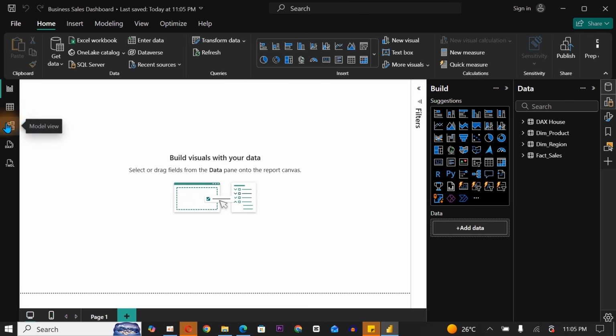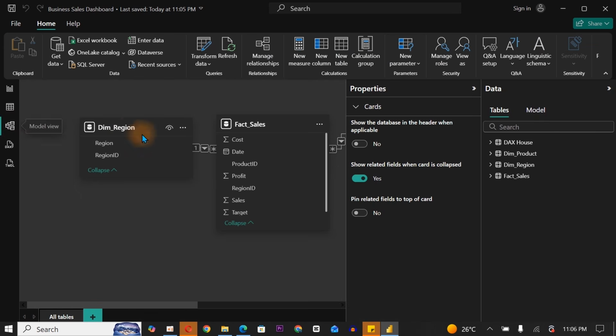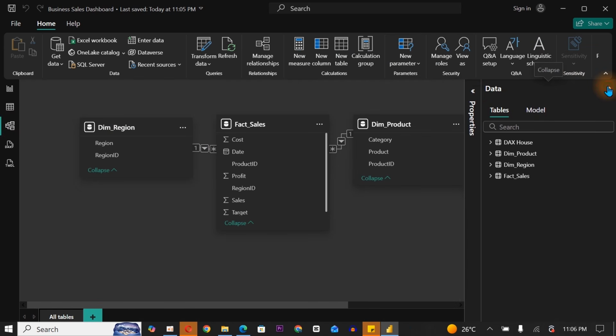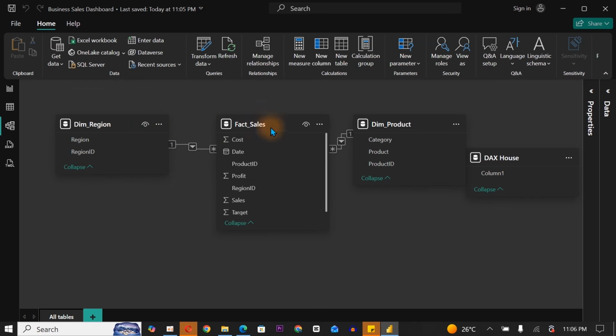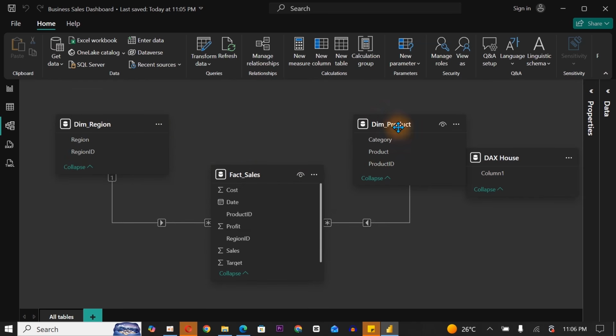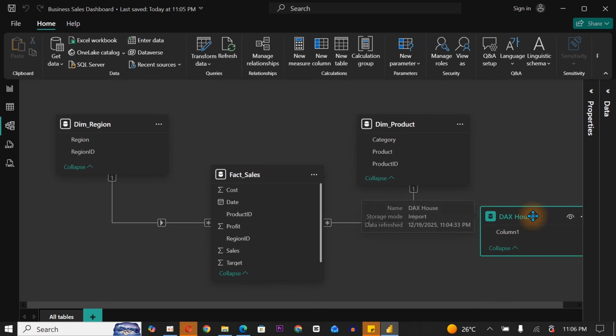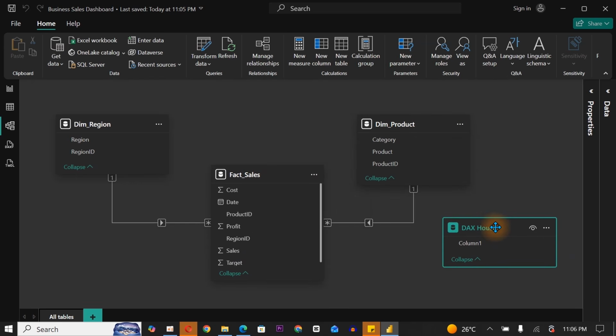So the next thing we have to do is to go over to this particular model view, and straight up over here, it has actually connected our tables for us. And it's something very straightforward, very easy. We don't need to do too much writing here. And this is Power BI got it right 100%. I told you this one is actually called a disconnected table. You don't need to connect it.